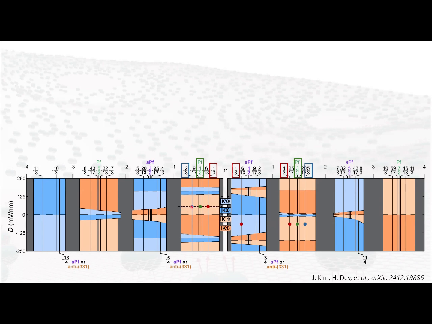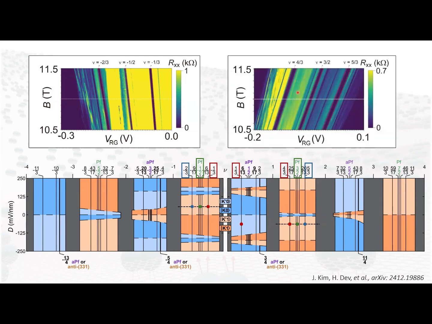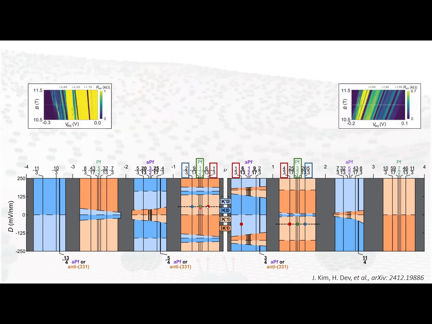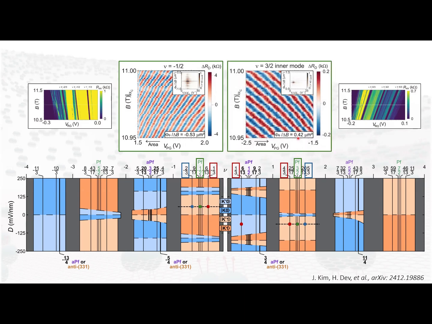And if I do a line cut here, for example, and look as a function of magnetic field, this is the Venn diagram. So you can see beautifully minus 1/3, minus 1/2, and minus 2/3. You can also look here, and then you can see the 4/3, 3/2, and 5/2. Now what you need to do is basically to measure the constant filling at minus 1/2. And when you do that, you see this Aharonov-Bohm effect, and the flux periodicity is 2 phi naught. That's why you measure a number which is close to 0.5. If you do the same thing for 3/2, you see a number which is close to 0.42, okay?